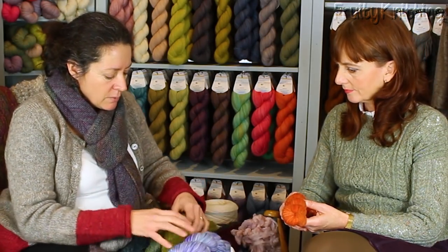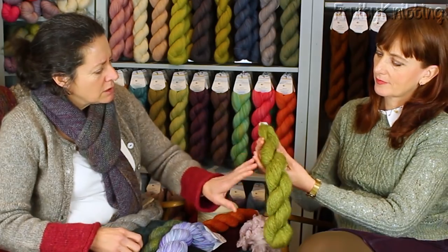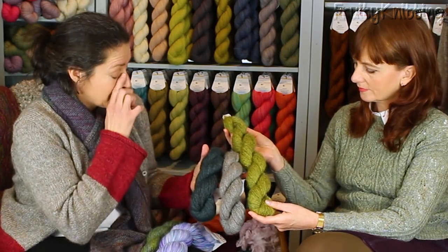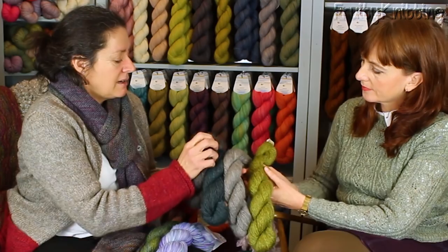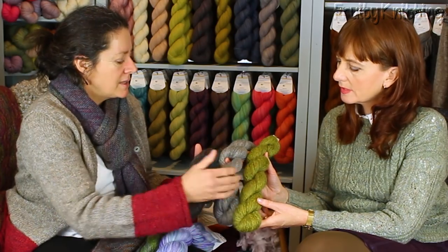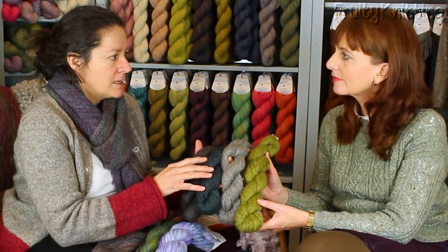So here we can see the variation of the Gotland coming through, and I think it gives a really nice depth. This one is on the pale grey base, and this one, which is one of my favourites, is on the dark base. So you can see that it's a much darker tone. We can get some really quite vivid colours with the pale grey base, but on the dark, you get these almost jewel-like colours. But we only do about 6 or 7 colours on the dark.